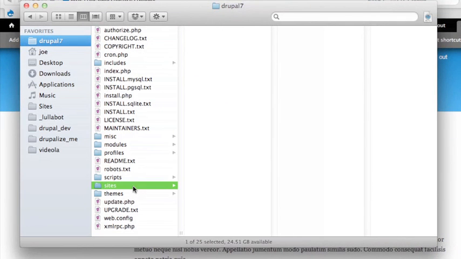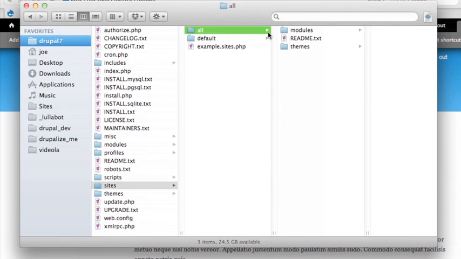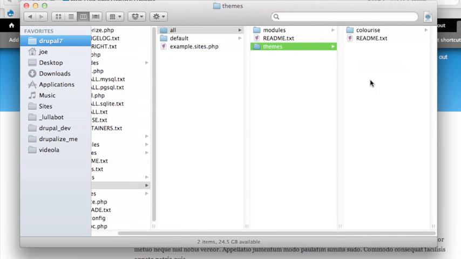In this chapter, we're going to take a look at getting started creating our own custom theme. If you'll remember from the presentation earlier, the first step in creating a theme for Drupal is defining a .info file for our theme. In order to do that, we need to switch over to our Drupal file structure. Inside of the Drupal sites directory, inside of the all directory, inside of themes, we're going to create a new directory for our theme, and inside of that we'll place our .info file and all the additional files that are part of our theme. So the first thing I want to do is create a new directory.